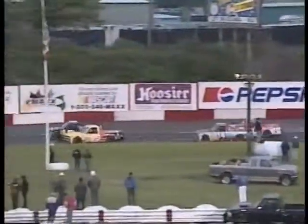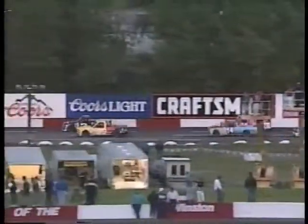Tough night for Kerry Teague. Had a bent visor on the tailgate of his truck tonight and is sidelined at 78 laps. Mike Skinner has led every one of them in the Richard Childress Goodwrench Service number 3, Brady Ford, Joe Ruttman in the Coke machine running in second. You know, it's always fun to hear these guys tell what happened after a wreck because we know that we're getting a totally unbiased opinion.